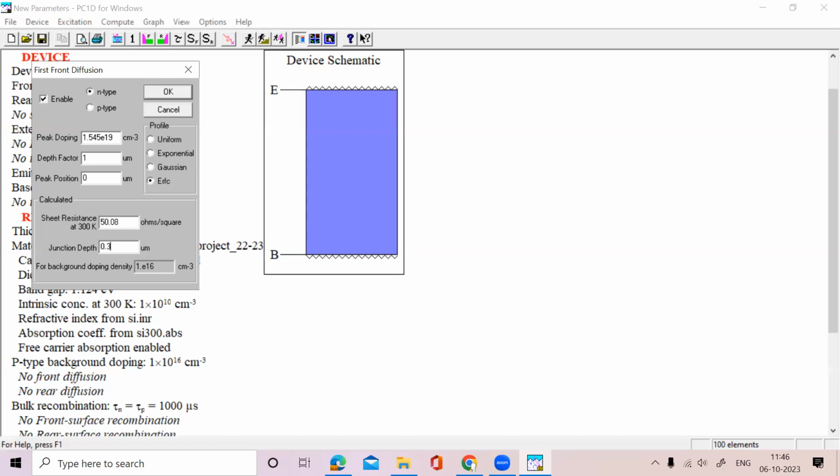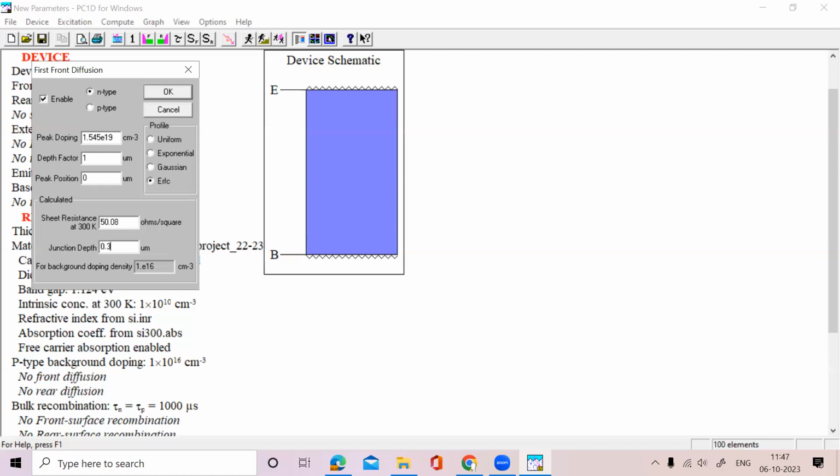Now I am telling you, if you are working in industry or in any lab, finding out the doping concentration in the material is very tough, or some cost-effective instruments are needed. For this reason, there is one bypass method. After the deposition of N-type on top of the P-type, you have to check the sheet resistance. If your sheet resistance is near about 50, there is a relation from sheet resistance to doping, and you can find out the doping.